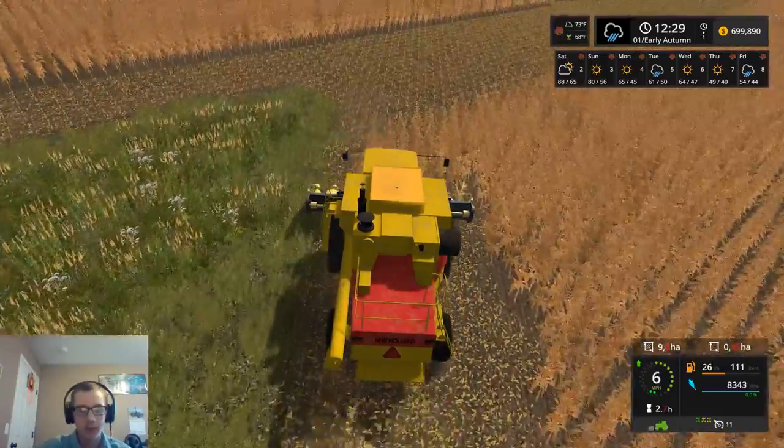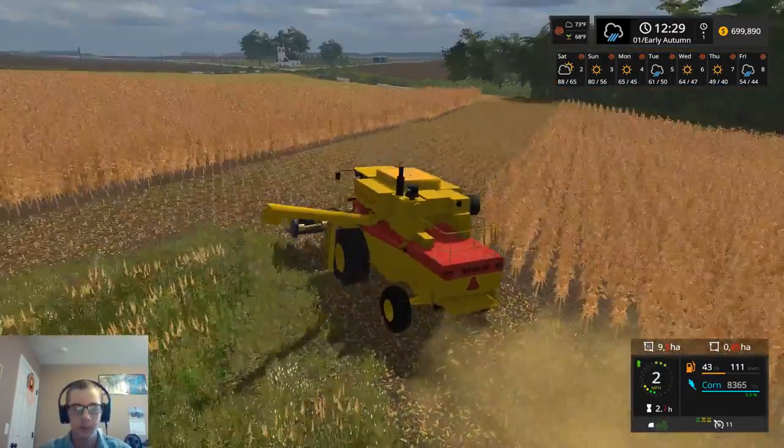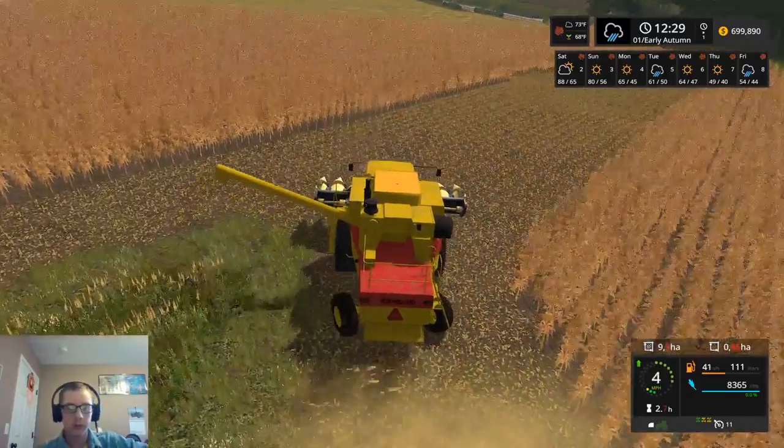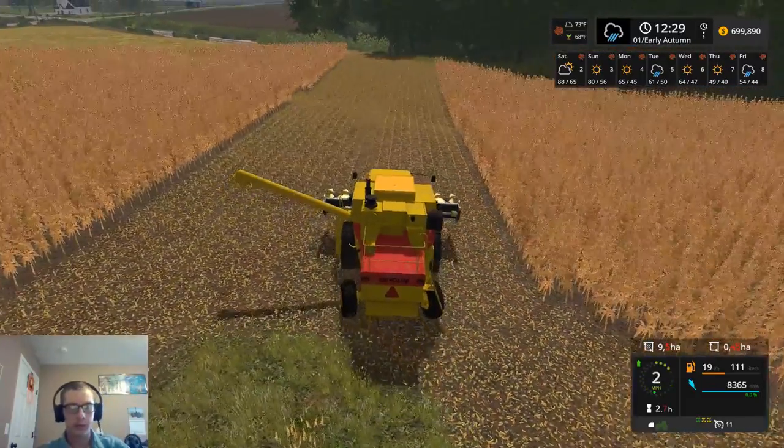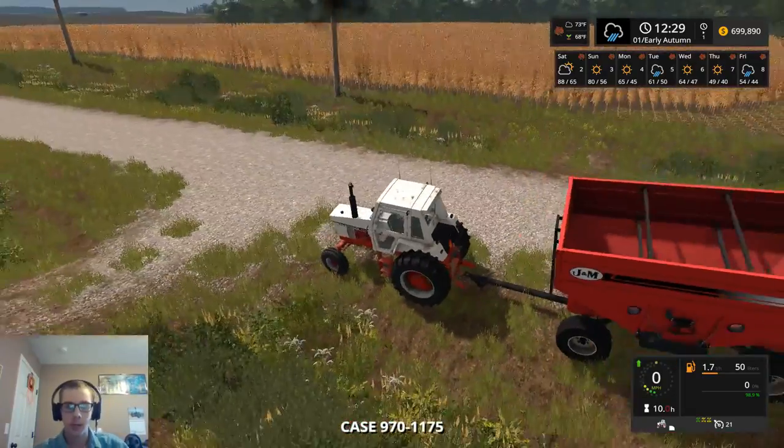Can we make it to the end before we fill? Yes, we can. Cool. So we're gonna go just like that. Hop on into our wagon tractor here.